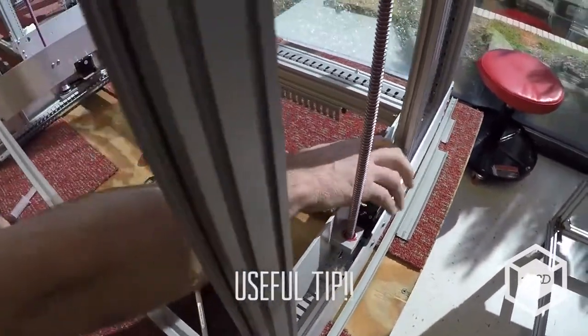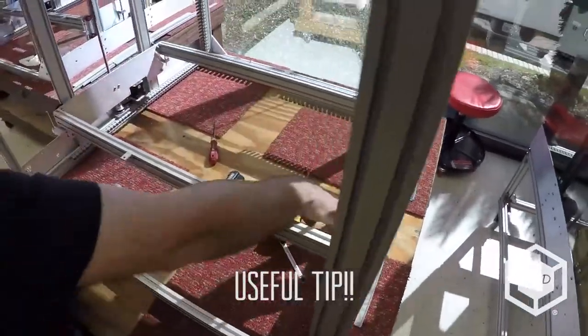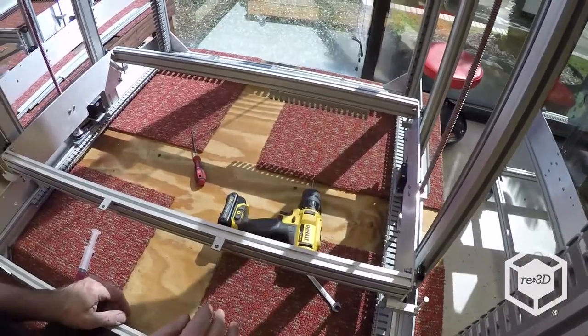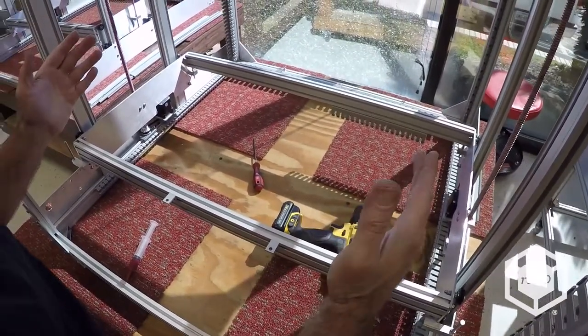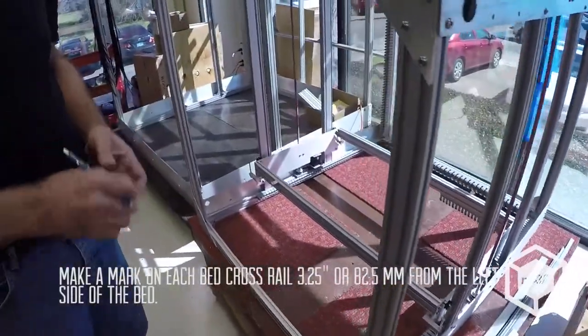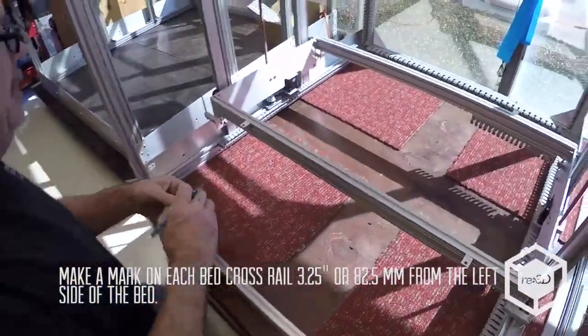Now once you get to this point, don't move the bed by hand at all, or you'll pull it out of the bottom bearings. So you're pretty much set. So next thing I'm going to do is I'm going to set the heated bed on here and adjust it. So we're going to install the heated pad, the heated bed.